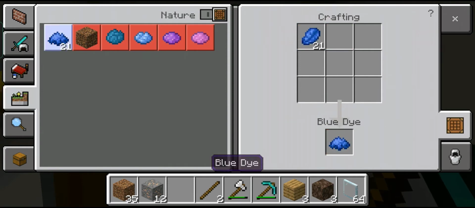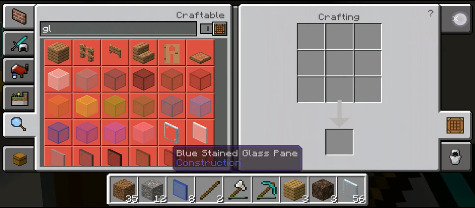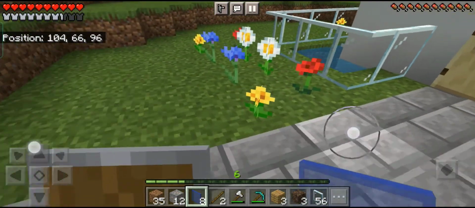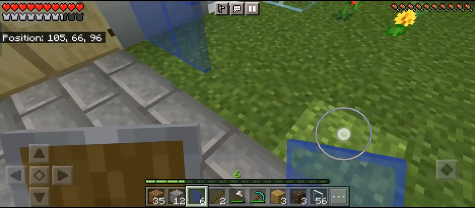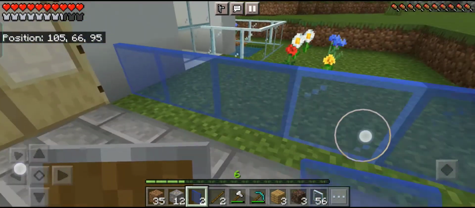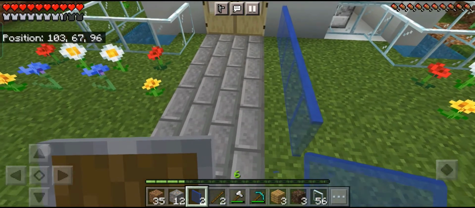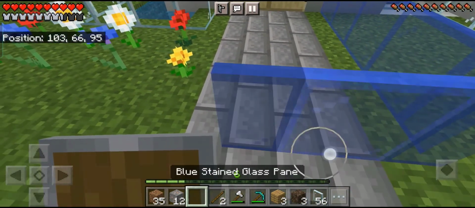Was that a blue dot? Let's just make one. Let's just make 8. What the heck? I have a lot of glass. That's why I just want to try. Let's just see. This kind of looks good. Just look at this. I like breaking glass. Why, I don't know.